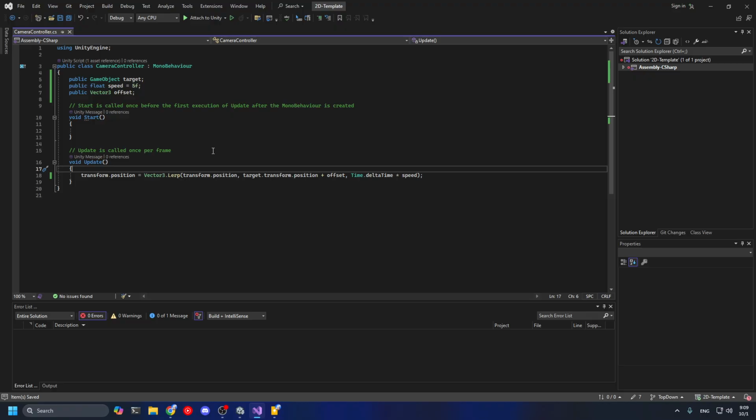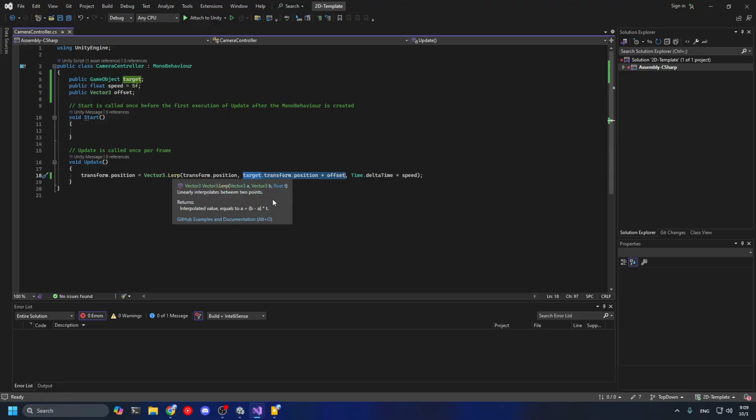A lerp is short for linear interpolation. Basically, you have point A, you have point B, you have how far you want to go between point A and point B. So for example, I might want to go 50% or halfway between the points, or 25%, a quarter of the way between the points, or 75%, three-quarters of the way between the points. In this case, point A is our current position, and point B is our destination, or our target's position plus the offset.